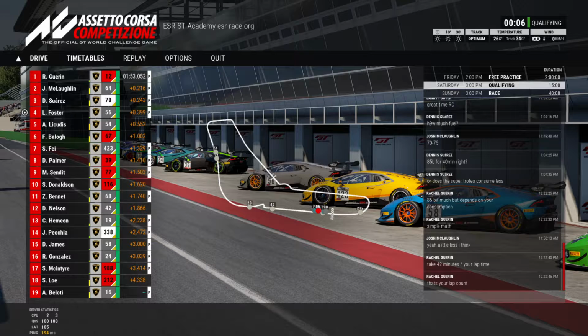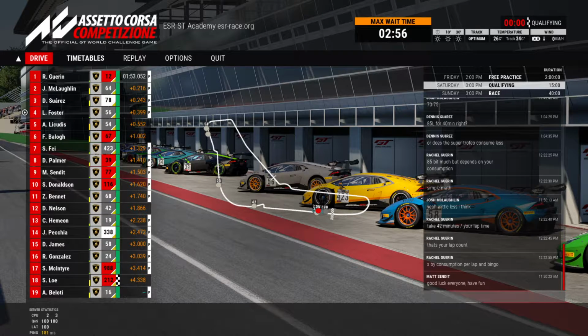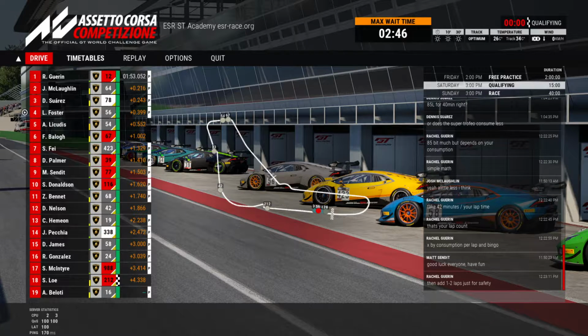Okay, and then tell us maybe a bit more about the rules of this series. Are there mandatory pit stops? Do they have full penalties and stuff enabled? I imagine so. Yeah, it's standard track limit penalties and all the stuff that comes with that. There's no mandatory pit. We figured with a 40-minute race, they'd be getting towards where the pit window would end in a typical hour to an hour and a half race.